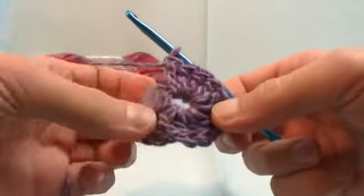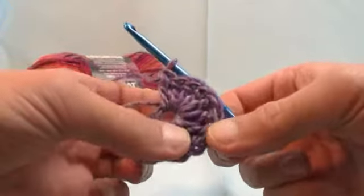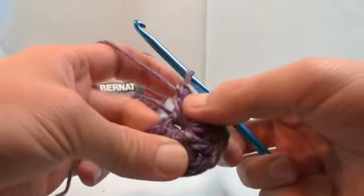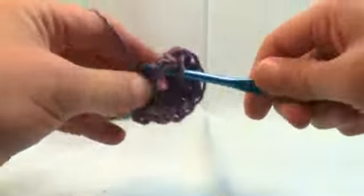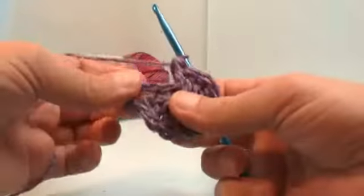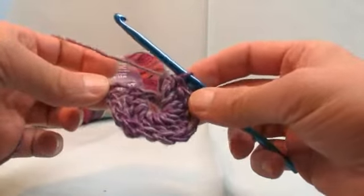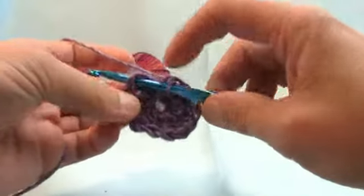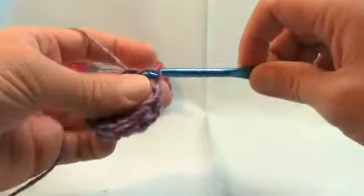Okay, so this one here, this is the start, was actually our chain. So 1, 2, 3, 4, 5, 6, 7, 8, 9, 10, 11, and 12. And you'd think I'm an expert to be able to know that I only had one left. Seriously, that was just a fluke. So I want to slip stitch now this piece to the starting of the top of this one here. Make sure you've got 2 lines, so 2 strings at one time, pulling it through and through.